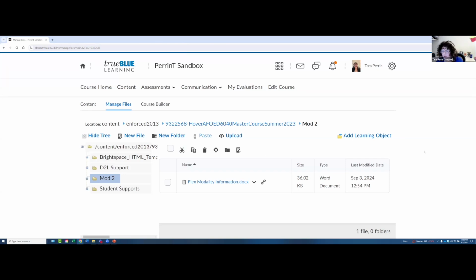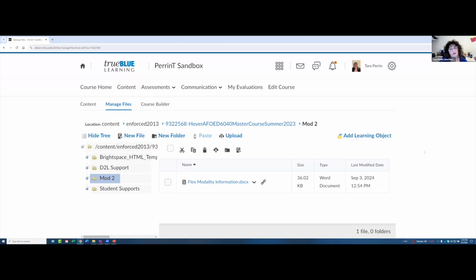Questions about that? This is something that will help efficiency and organization for you strictly because things will be organized. So it'll be more efficient if you want to go in and change things out. Maybe you have a file that you had to update and you want to go in. You don't want to just stick it randomly in D2L. You're like, oh, it goes in module 2. So let me put that in the module 2 folder. Or, oh, that's going to go in unit 5. Let me put that in a unit 5 folder.